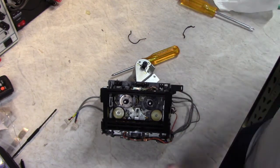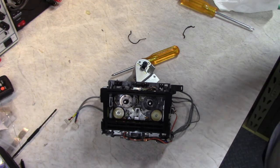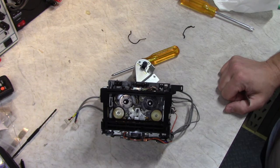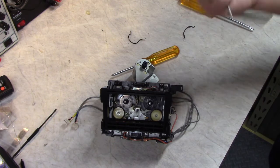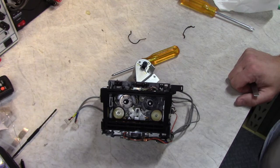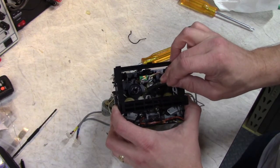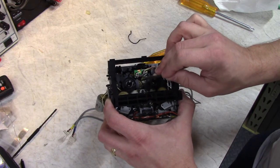Now, many transports lose the ability to fast forward and rewind due to an idler wheel that's here that kicks back and forth and moves the take-up reels. And that idler wheel gets hard and loses its grip, its traction, and that's often the cause of the problem. Now on this deck, it suffers from the same issue, but for a different reason. There is a tiny belt right there. This is what moves back and forth to switch between fast forward and rewind. It's a gear, but it's a belt-driven gear.